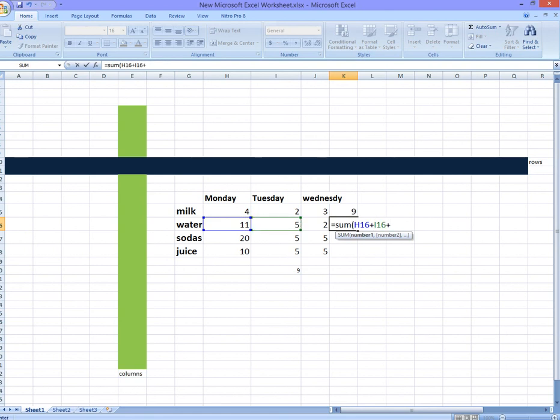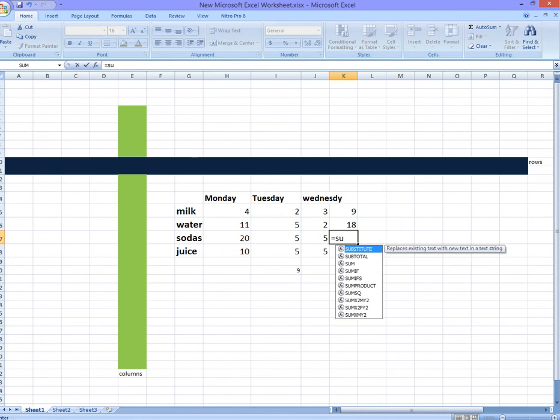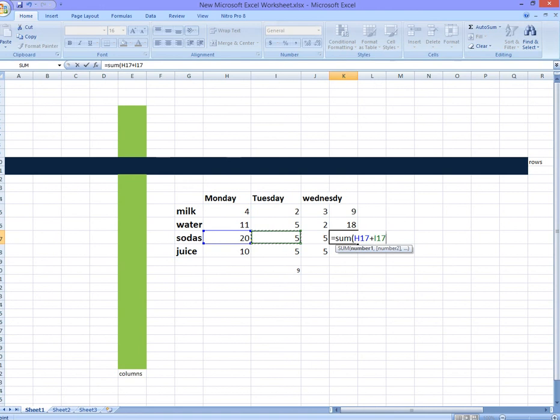So we can continue to have this equal sum, the same method or the same formula, open brackets, shift plus, shift plus, shift close the brackets, enter. Equal sum, open brackets, shift plus, shift plus, shift plus, oh no, close the brackets and press enter.